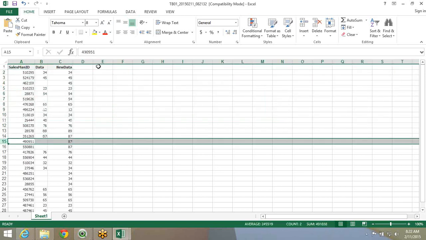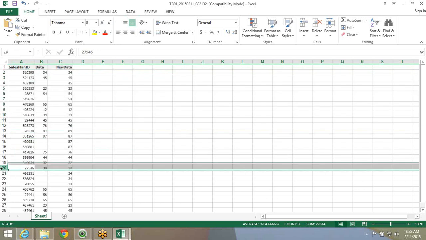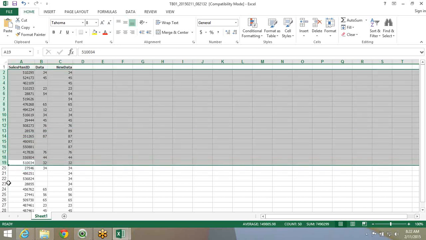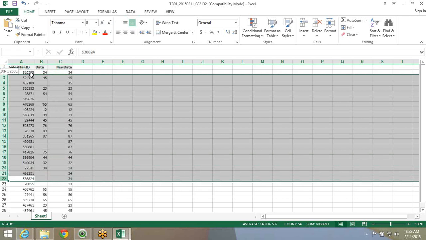Now when I stand at the 15th record, technically the 14 records are already in memory. When I stand at the 20th record, all the 19 records are already in memory. When I stand at the 23rd, all the above ones are in the memory.